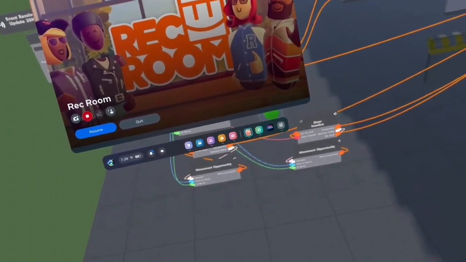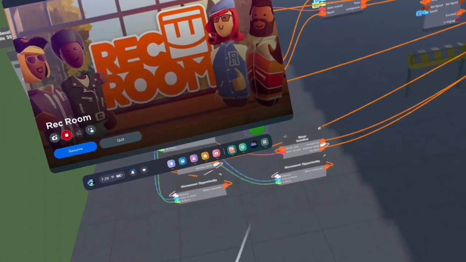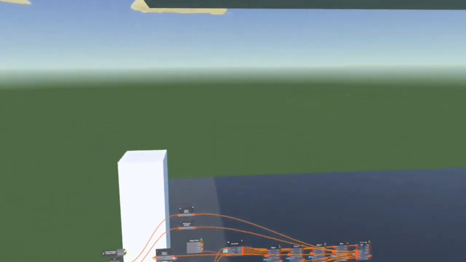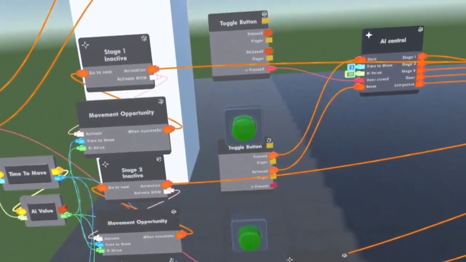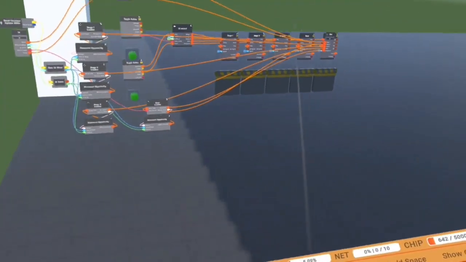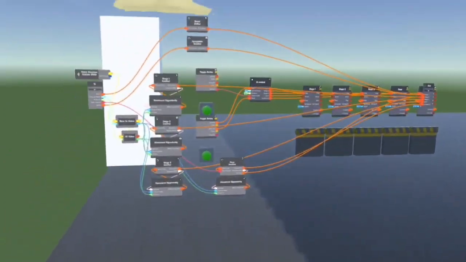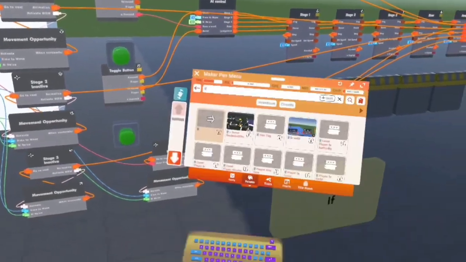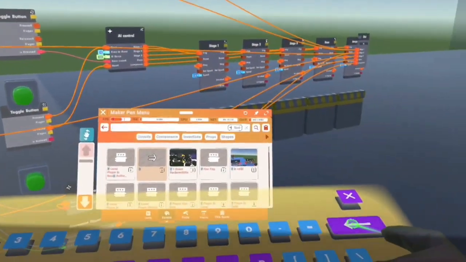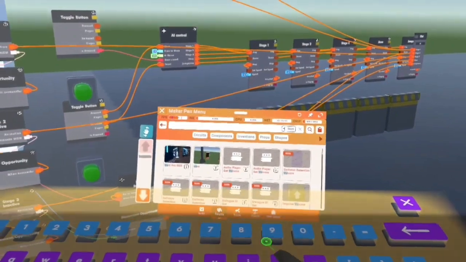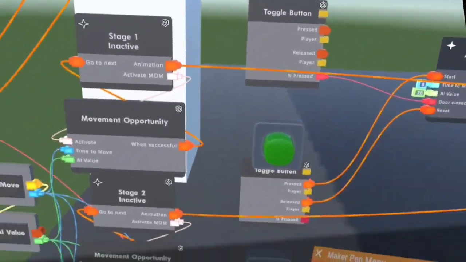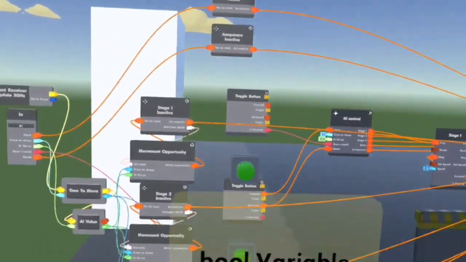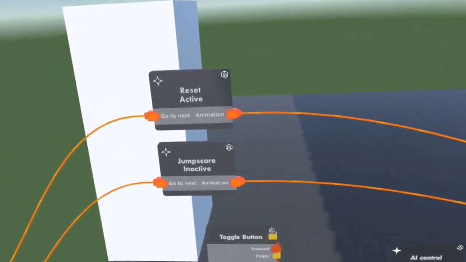Okay, so before we move on to our Foxy AI, let's make some tweaks to the current one we have here, and make sure that when we reset this, it's not still going to output this successful movement opportunity unless it's been started.